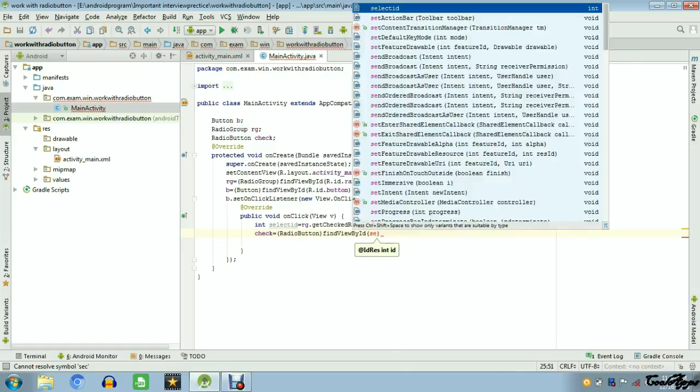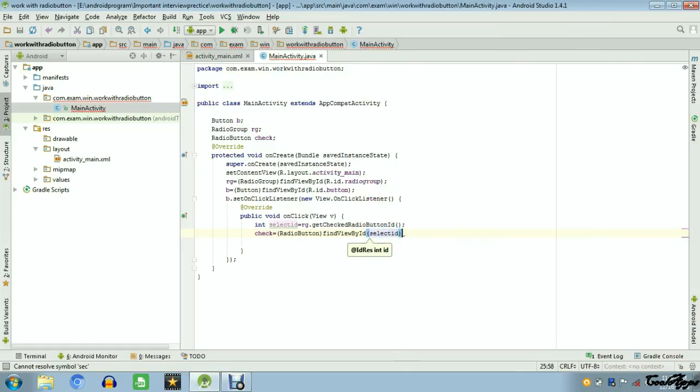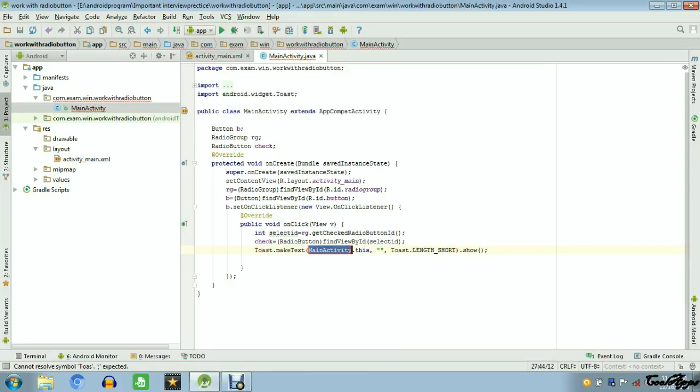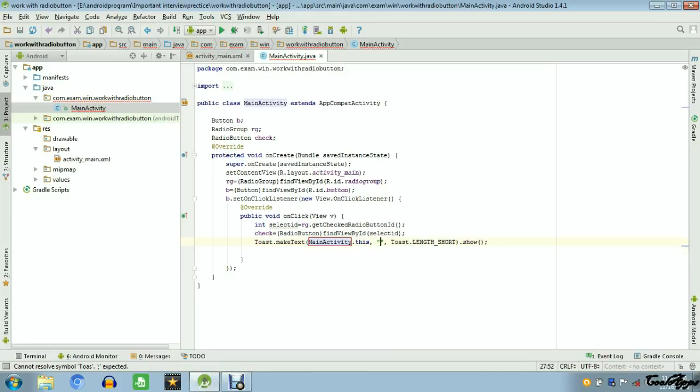So we're done. Now the next thing you're going to do, guys, which is more important, is declare the toast over here. Whenever the user clicks on a radio button and then clicks on the button, it will display a message saying which stream you selected: MCA, BCA, or BBA. So just pass the check ID over here.